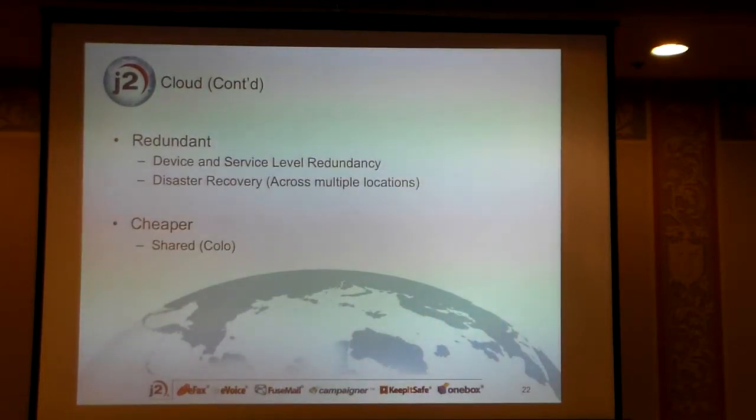So in cloud solutions, you have redundant devices. Your firewalls and routers can be redundant. Your servers would be redundant. Your storage, and then you would have disaster recovery. So if there is an earthquake or fire and one data center goes down, you have other data centers that can take over and have the same functionality.